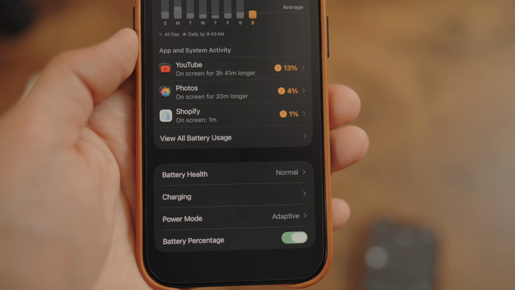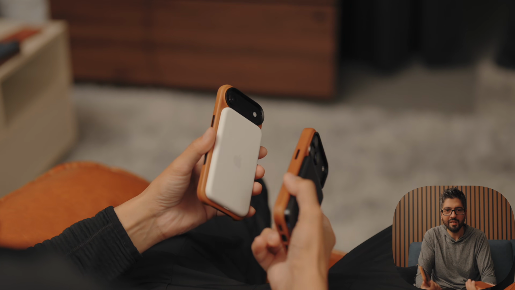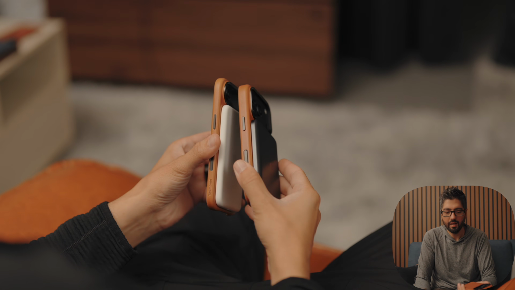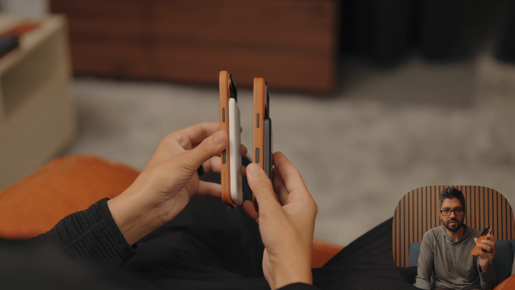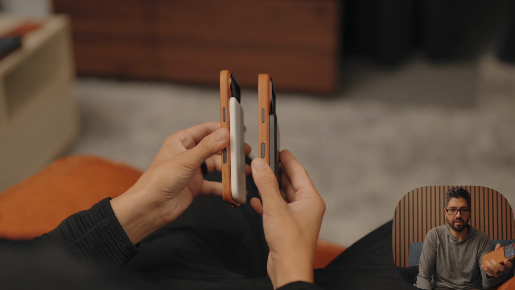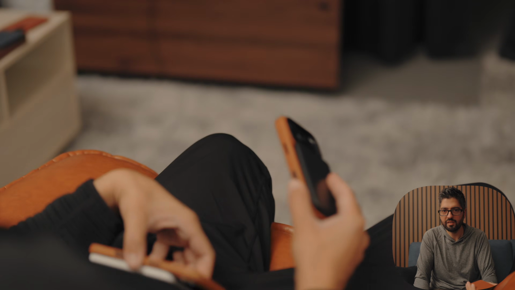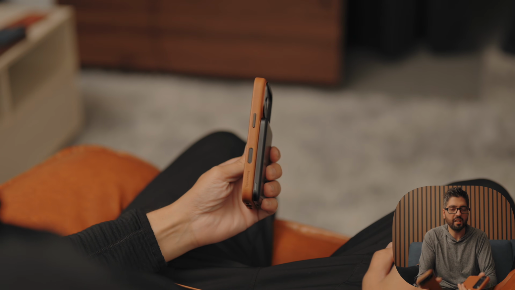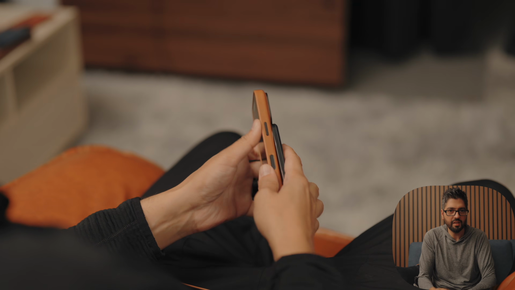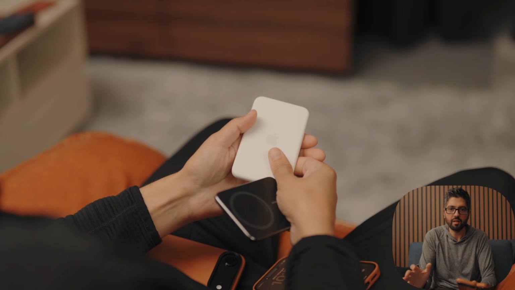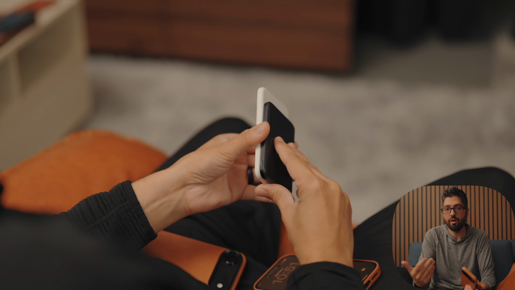I understand if you're someone that is working out in the field and you don't always have access to a plug or something, but then wouldn't you at least keep a battery pack with you? I mean, that would be the sensible thing to do. And I would also say that regardless of whether you're going for the 17 Pro or you're going for the iPhone Air, you're going to need to charge these devices at some point. The only device that you're not going to need to charge is the 17 Pro Max.